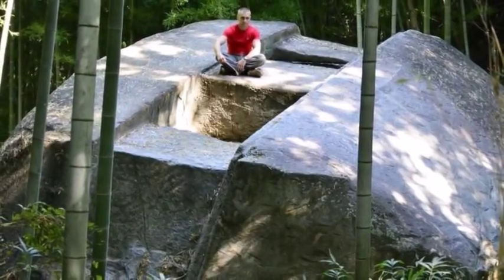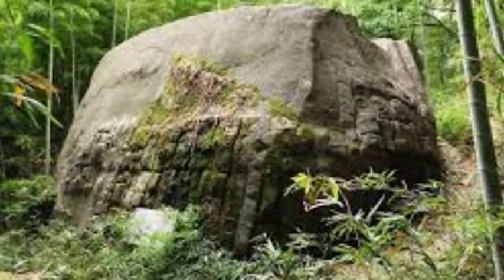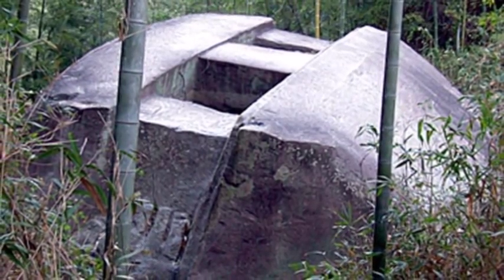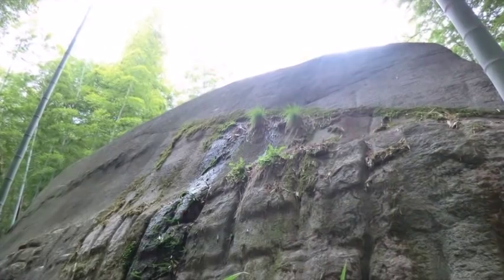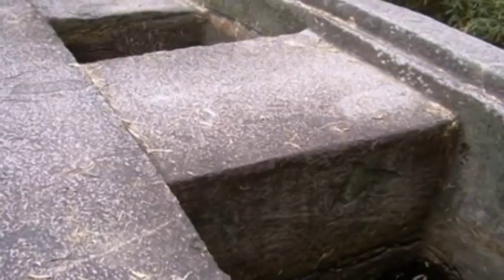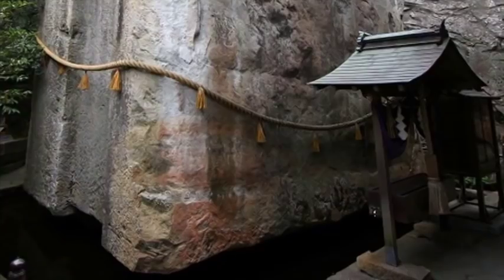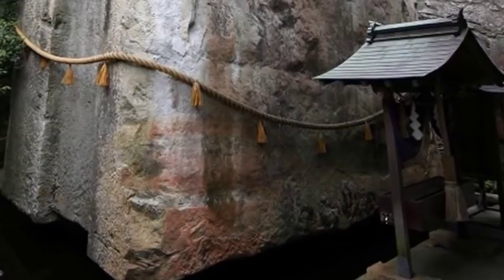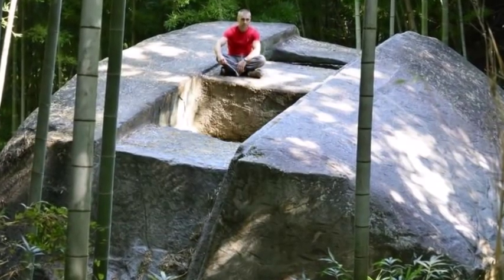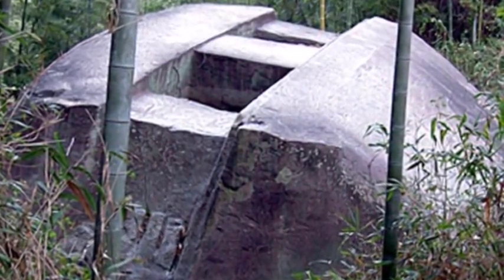Number 3: The Rock Ship of Masuda. The village of Asuka, Japan holds a secret. It hides multiple carved granite stones in peculiar shapes, with the largest and most unusual known as the Masuda Nōiwafune, the Rock Ship of Masuda. It is 36 feet by 26 feet by 15 feet high and is made of solid granite, making it somewhere around 800 tons. It is a carved mound with two holes each about a meter square in the center, going through to the ground. In this region there are many Buddhist temples and shrines that may suggest the carving was made by Buddhists. However, Masuda Nōiwafune does not resemble the style or construction of any other Buddhist monument. Like all megaliths, no one seems to know who built it or when.